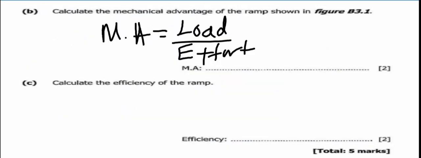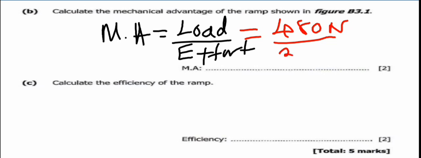So let's calculate now the mechanical advantage. Here I'm saying load over effort. The load that we have here is what? 408 newtons divided by 200 newtons, which is the force applied. Newton and Newton are going to cancel each other. Then when I divide, I'm going to get 2.4. Mechanical advantage is just the ratio of the load over the force applied, or the effort applied. Since it is a ratio, it is not going to have units. Those things you need to understand.